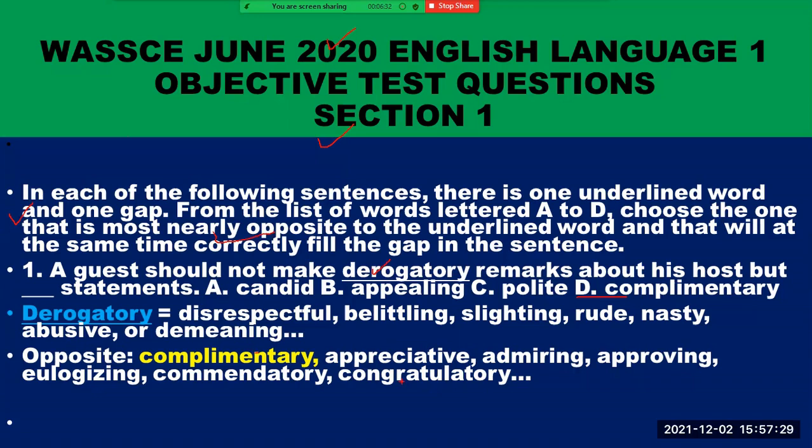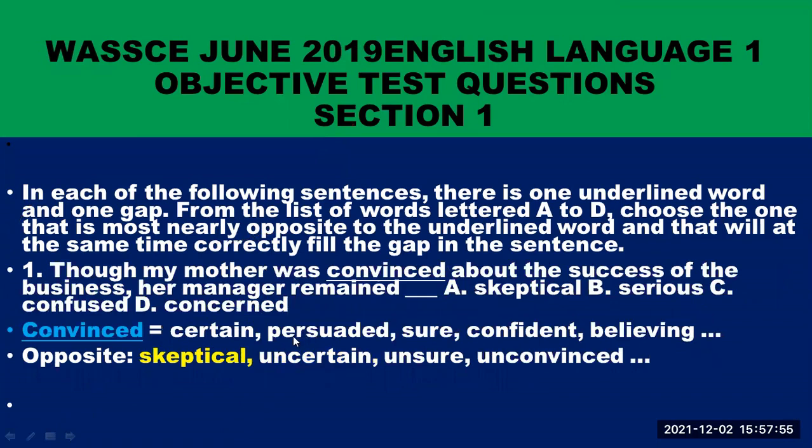So now take note of the questions, the topic we have in section 1. The topic here is antonyms, or words opposite in meaning. That is section 1, June 2020. Now we are going to June 2019, and let us find out if we have something similar. All right, so here we have 2019. Take note of June 2019 and section 1. Then listen to the instruction and see that it's the same thing we had in 2020 section 1. You can check your past question compilation guide and you will confirm that this reoccurrence is quite factual.